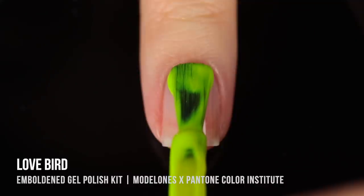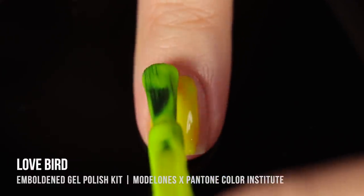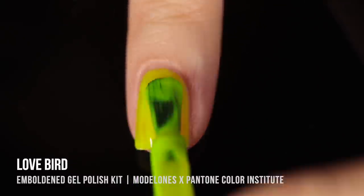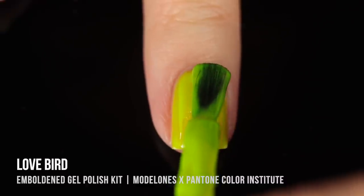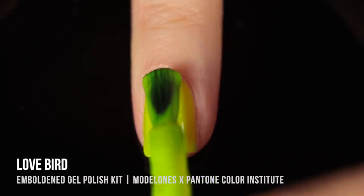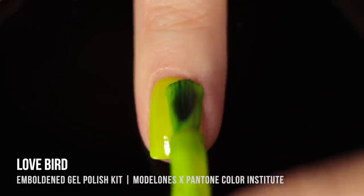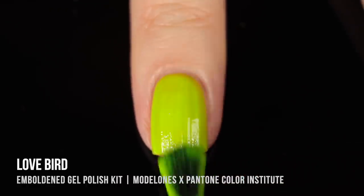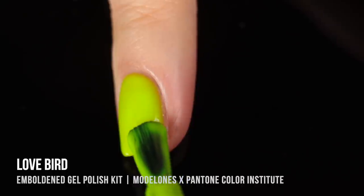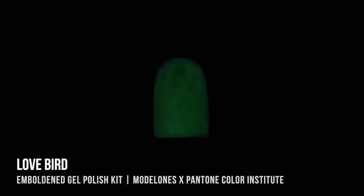Now the specialty finishes — two polishes that are glow-in-the-dark. Side note: these polishes are also black light reactive, as is the orange color. The first glow-in-the-dark shade is Lovebird, an intensely bright highlighter yellow color with a slight greenish undertone. It was a little sheer on application — which I expected since glow-in-the-dark pigment tends to thin out a polish — but I got full coverage in three coats. It's just such a vibrant, bright, lively color. It was hard to capture on camera in the dark but it is noticeably brighter in real life.